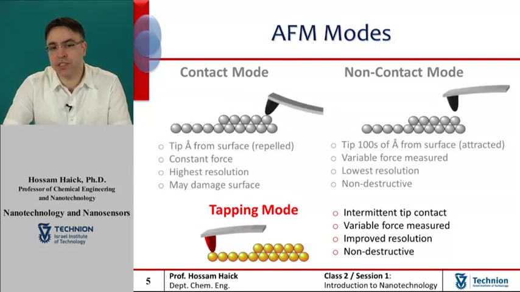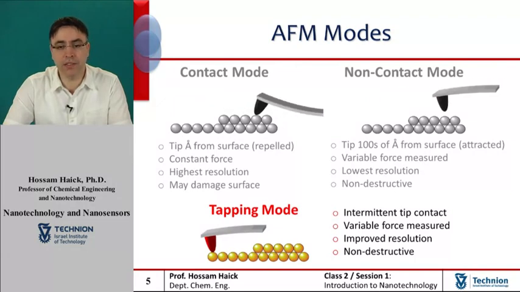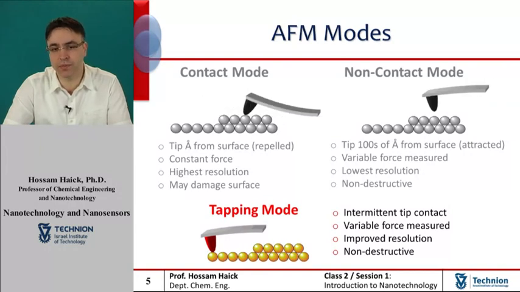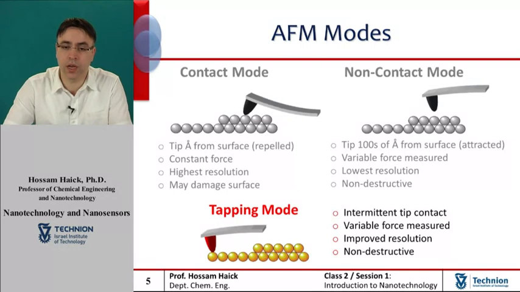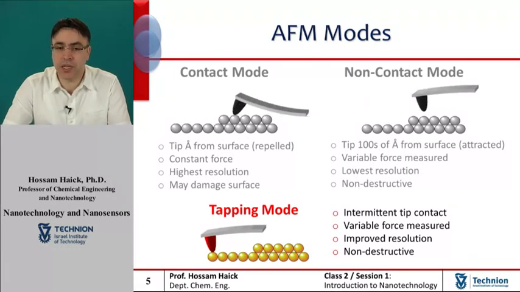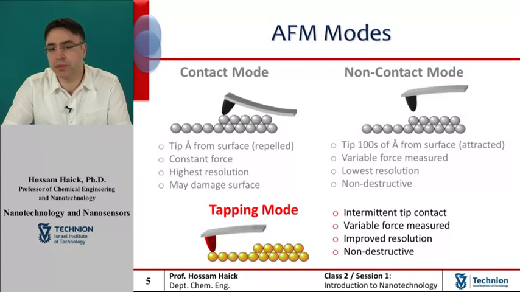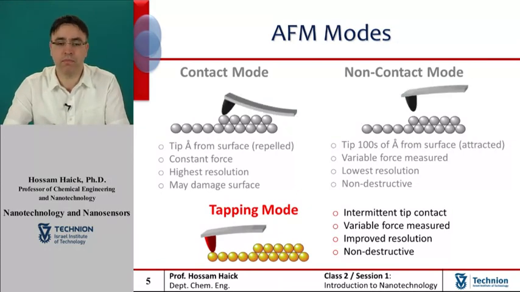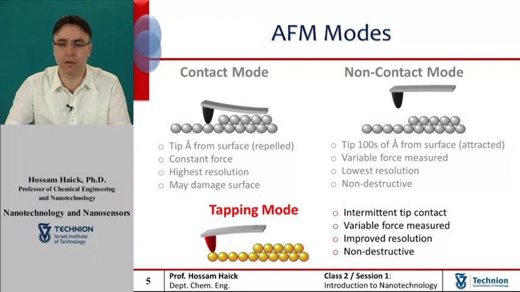The advantage of this approach is that it allows high resolution of samples that are easily damaged or loosely held to the surface. And of course, this approach is quite good for biological samples. Disadvantages include that it is more challenging to obtain an image in liquids, and of course it makes the speed of imaging a little bit slower.